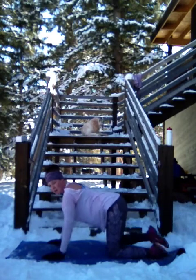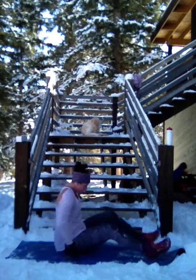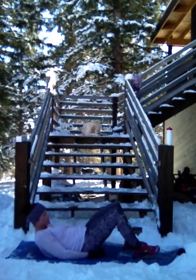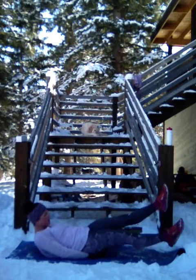After this, we're starting from the top with our flutter kicks. So on your back. Hands are under your bum, looking towards your belly button, pulling your abs in and down and keeping them there the whole time.